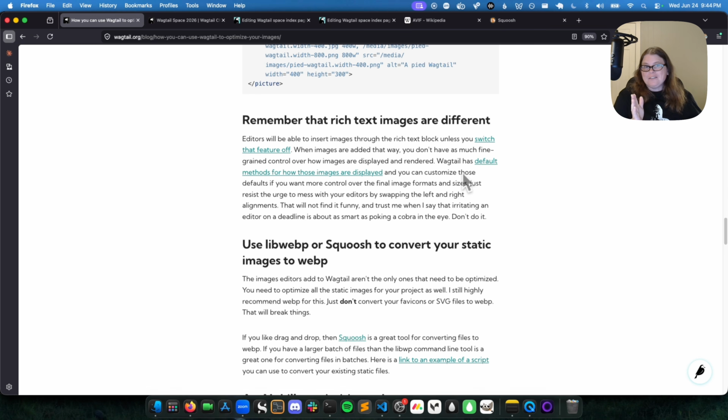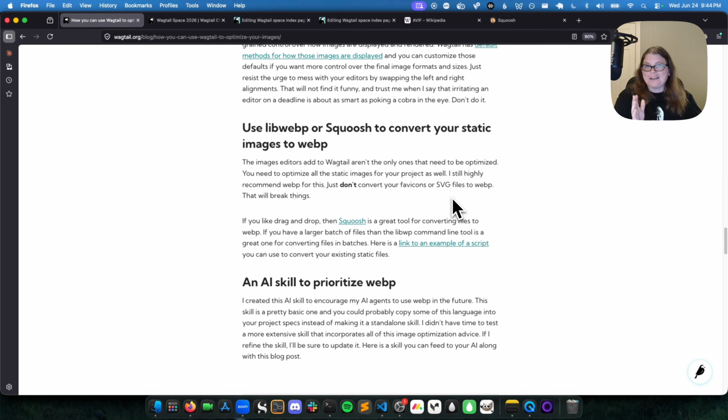And one other thing to not forget is the static images in your project. That is definitely one of the things that I forgot when I was letting Claude drive for me. So, definitely convert your static images as well to a smaller but quality image format. Just make sure you don't convert any of your SVG files or your favicon files. The favicons definitely still need to be PNGs to function properly. Otherwise, have at it. Convert things to AVIF and WebP.